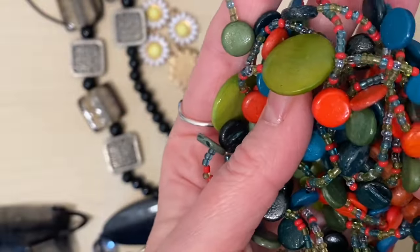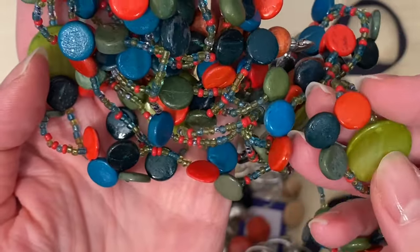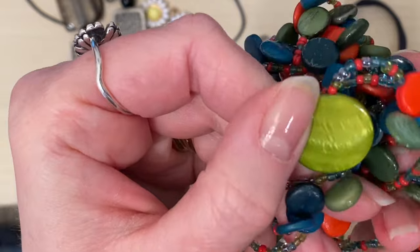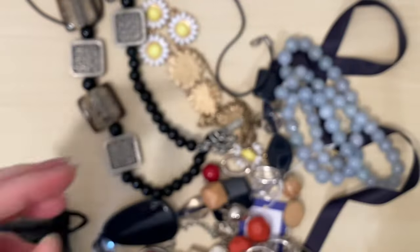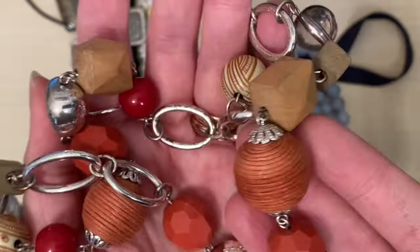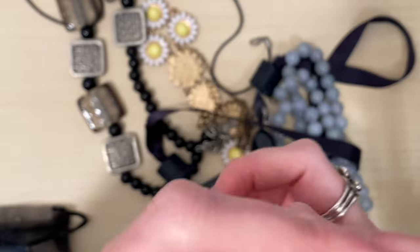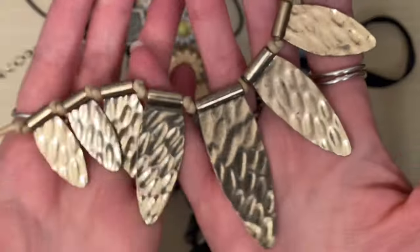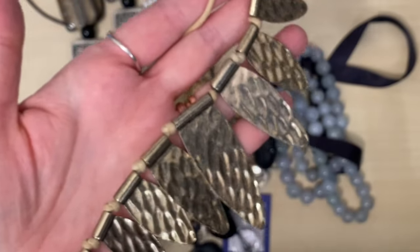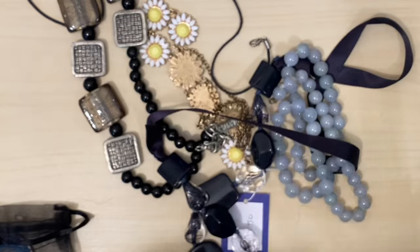These are coconut I think - they're certainly shell. And that's a bit of mother of pearl shell that's been dyed. Costume thing. I'll probably take that apart and use the components - and when I say thing I mean necklace of course! Oh this is fun. Big statement necklace, it's gorgeous. Metal pieces. This cord has gone a bit yucky but that could be re-strung onto something new.